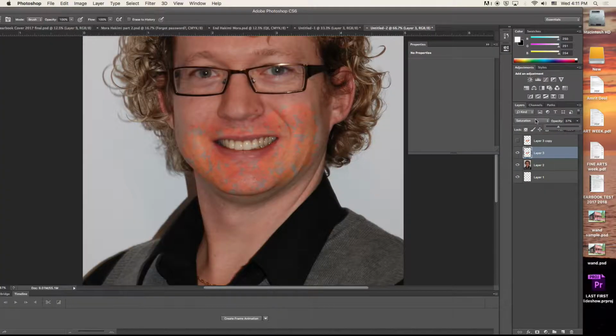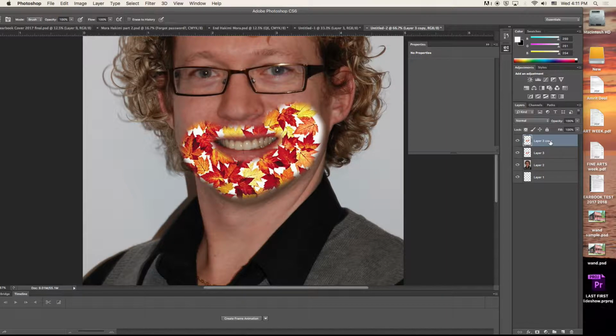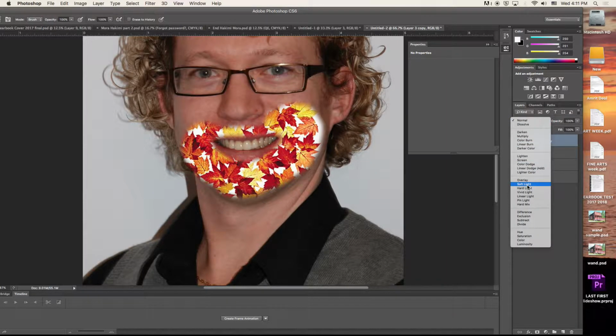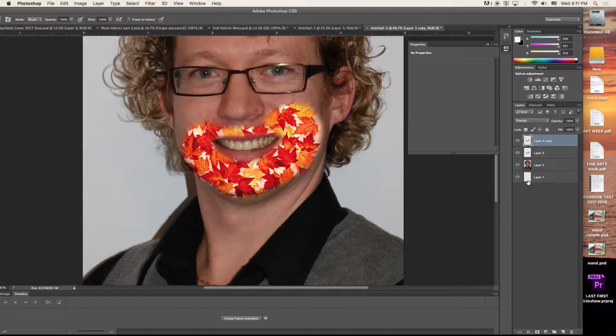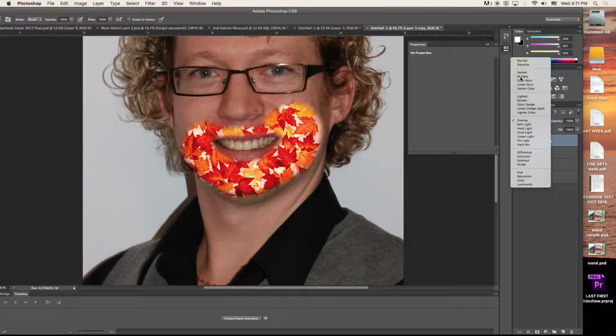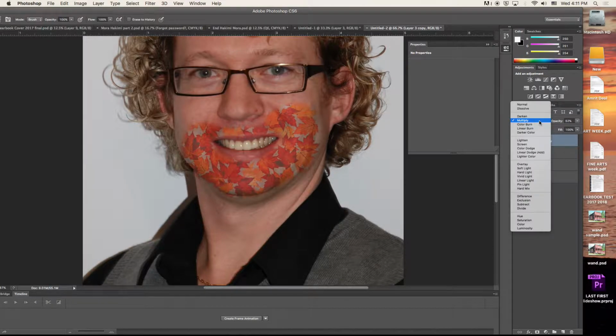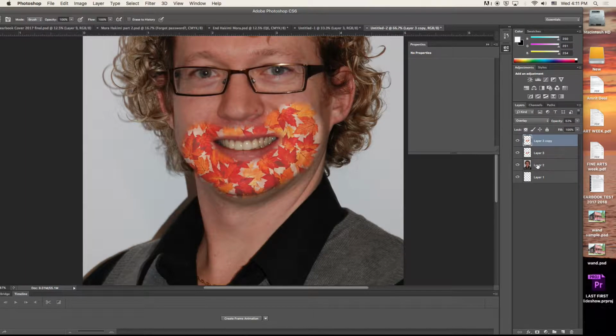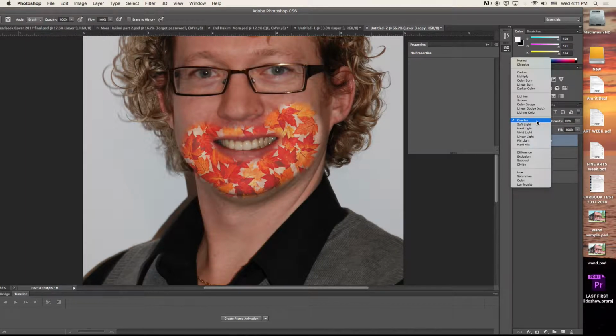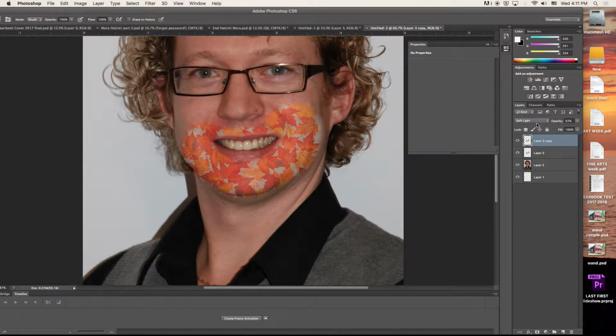So you can work with your overlay and how strong it is, so like how transparent it is. And then I'm going to turn the top one on and I'm going to try a multiply or an overlay. Maybe multiply, let's try that one. Yeah, maybe. And I'll turn that down a bit as well. Let's try overlay. Or soft light. Maybe soft light.